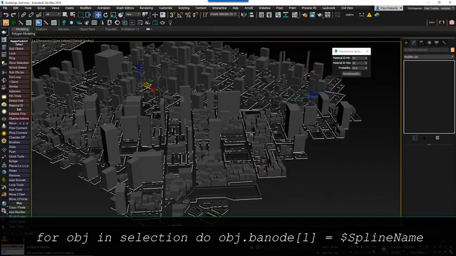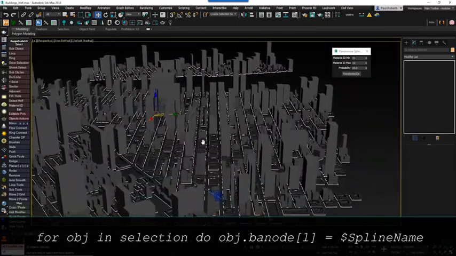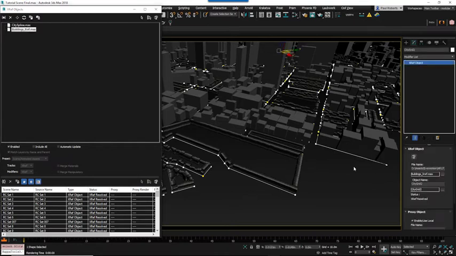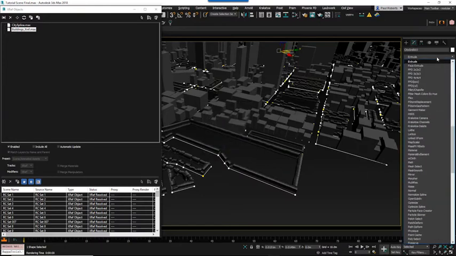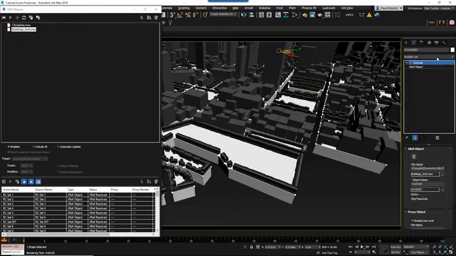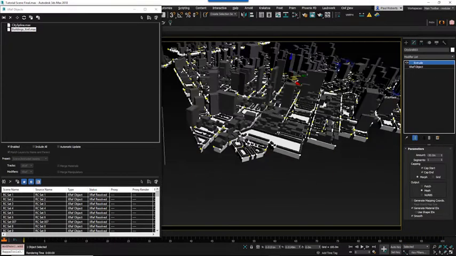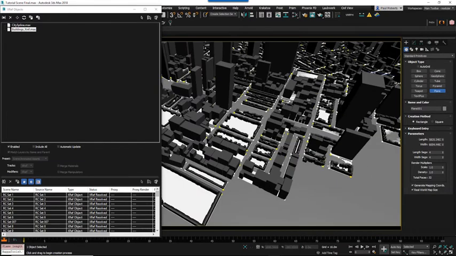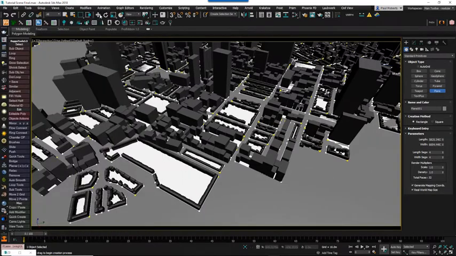So once you're happy with the layout of your city, save the file and create a new Max scene. We're going to XRef the buildings into this scene so that we can continue to add details without having to wait for long save times. Once it's loaded up, clone the city spline and extrude it to create a base for the buildings. Then add a plane the size of the whole city. Translate the plane down on the Z axis, the height of a pavement, to create the roads.